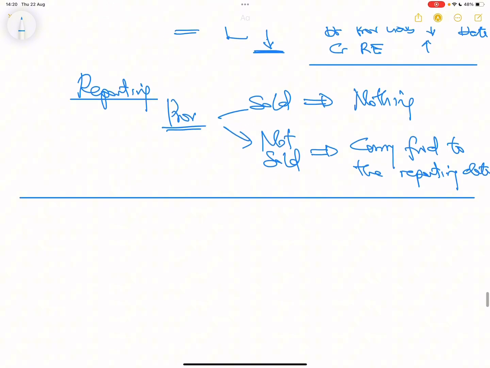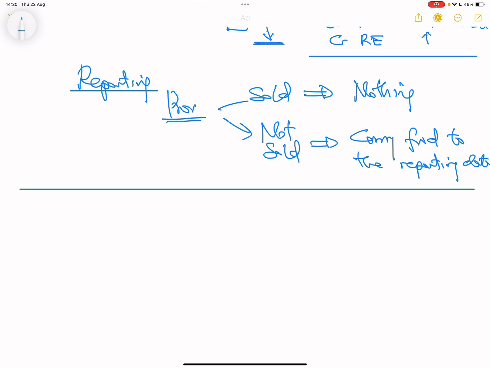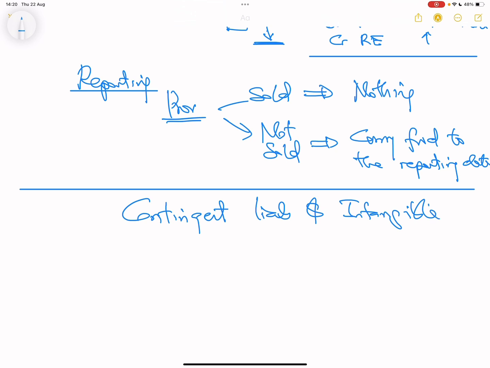That's it. Another adjustment that you might be required to make is on contingent liability. This one, I need to put emphasis on this: contingent liability and intangibles. And these are actually very critical items because normally you are not allowed to recognize these two items in financial statement. They are only disclosure items, right? Contingent liability IAS 37 does not allow you to recognize internally generated intangible. That is what this is talking about, the internally generated one. Which normally we will not recognize.